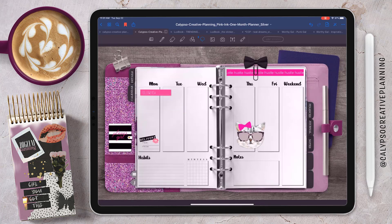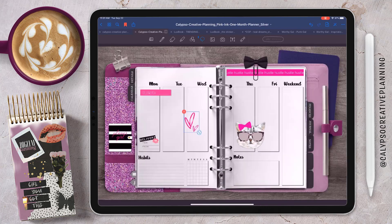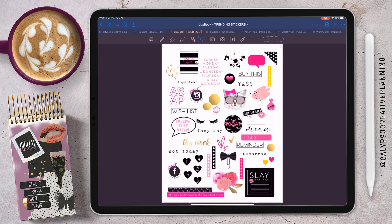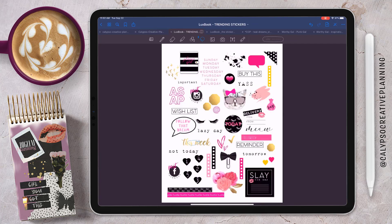I may start tracking my Instagram followers every Monday, so I'm gonna stick that there. These hearts are so cute and I love the hot pink look of these stickers, which is kind of an inspiration for this spread too. I'm going to stick these flowers down by the habit tracker — I don't always use the habit tracker on the weekly spread, so I may or may not use it this time. I'll also add this little bubble and stick the 'this week' label down here to replace habits.